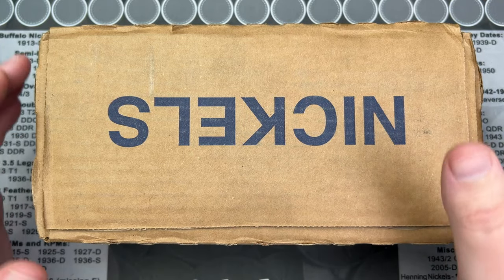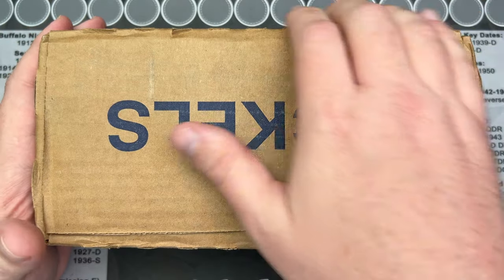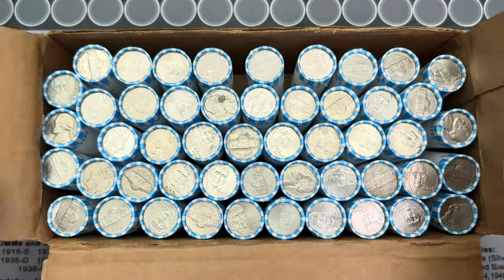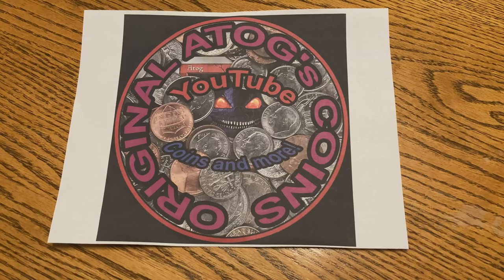Hello and welcome to an upside-down box of nickels. I just got the nickel box up here backwards but we're going to see if we can hunt this one. If not, I have another box that is circulated. We have some circulated nickels here so we have ourselves a nickel hunt. Let's get into these nickels and hopefully find some cool stuff. Intro take 473.